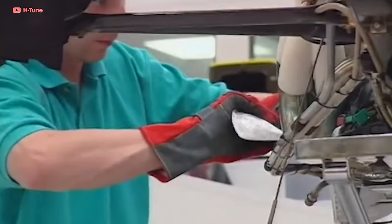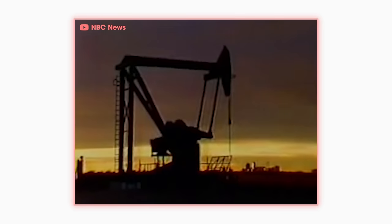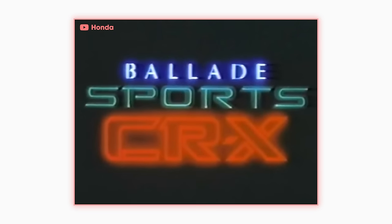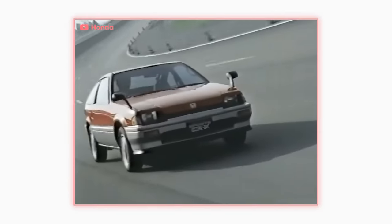Ballad? Ballade. In 1983, Honda had started building F1 engines again after more than a decade of not doing any racy stuff. A lot of people in the company were super into auto racing and wanted to make a sports car, but there wasn't much of a business case for one. The oil crisis was still on everyone's mind, and fuel economy was really important. So the new model for that year ended up being just a moderately sporty small hatchback with a tiny engine. It launched as the Honda Ballade Sports CRX at Japan's Verno dealers and was built to be a commuter car for dense Japanese and European cities.